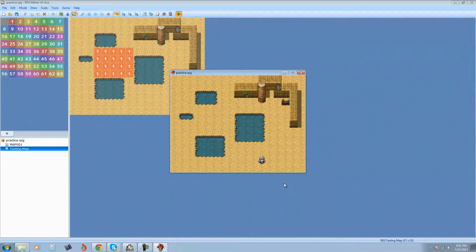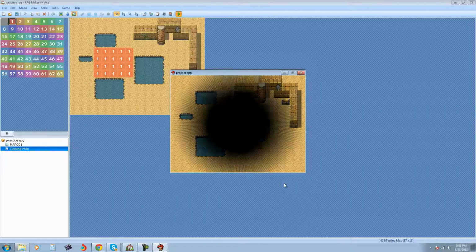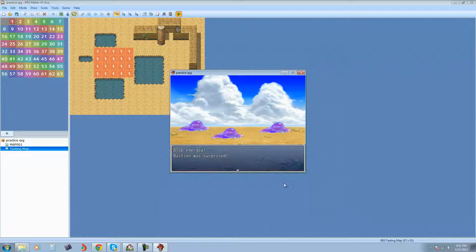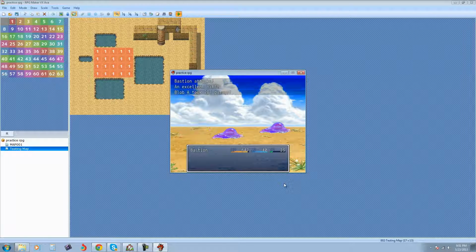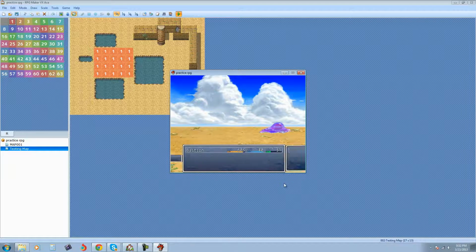My voice is cutting out because I'm sick. If I run around here all day long, I will never ever encounter a mob. Not once, never. But if I jump in here to this region that we built that you can't see, there, boom. Check that out. Holy shit, a blob. That's what I've said. Anyway, that looks pretty cool now. We've made our game come a long way just by adding a battle back and putting those blobs on the surface. And yeah, already we're starting to see a bit of an RPG come together, right?